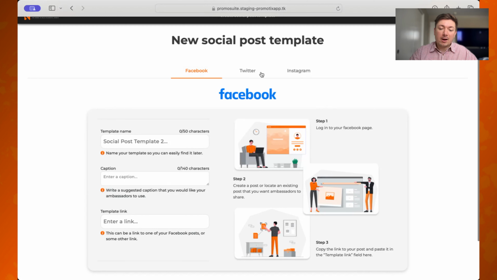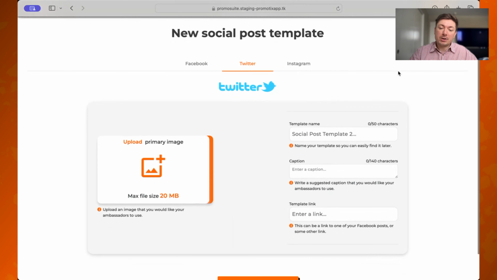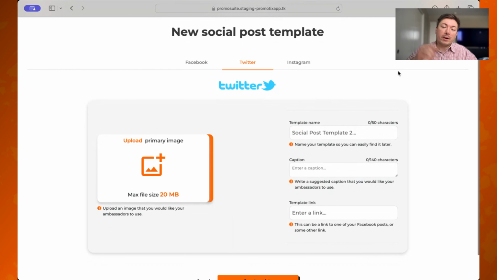So you fill out the content that you want your ambassadors to share, and then when they're going in to share a post, they can select from a template that you've created, and it just makes it easier for them. It fills out exactly the image and the caption that you want them to share, and then they can just go ahead and tap on the share button. So whatever social content you want to put out there, you can activate your ambassadors to push it out to their networks for you.